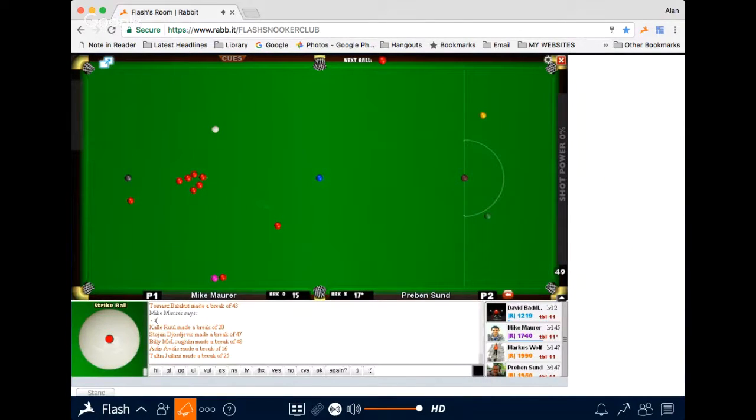So the score is 15-17 to Preben. Preben's on the table. He's on an 8 break. Pink is not available. He's got the black and the blue. 11 reds on the table, now 10. The pack in the middle is quite close together, nothing really potable there. So I think we have at least a few more minutes, a good 10 minutes at least to see what happens. Nothing is decided yet.